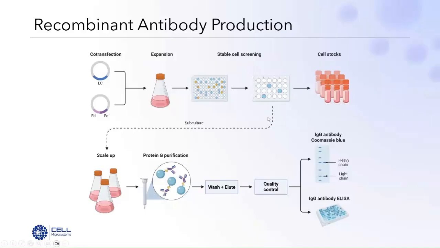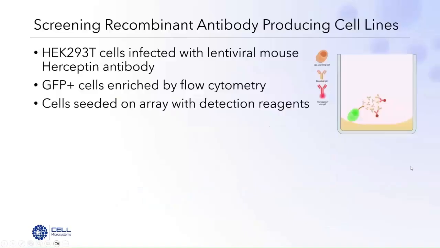Once you've identified cells that are secreting your antibody, they have to be scaled up, the protein has to be purified, and then the antibodies undergo multiple rounds of ELISA-based control to determine whether or not you actually have functional and specific antibody. So we wanted to see if we could use our workflow to help us identify these high producers on the stable cell lines that we would then result in once you found a sequence of choice.